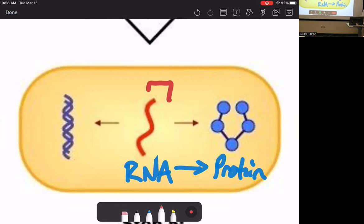RNA is highly unstable. So it makes it a perfect copying molecule, but it's a very bad functional forever molecule, because it doesn't last long. It gets chewed up by stuff.